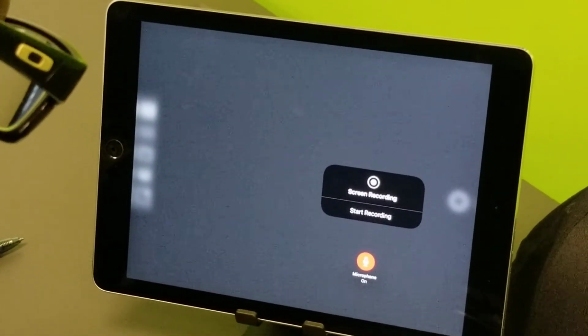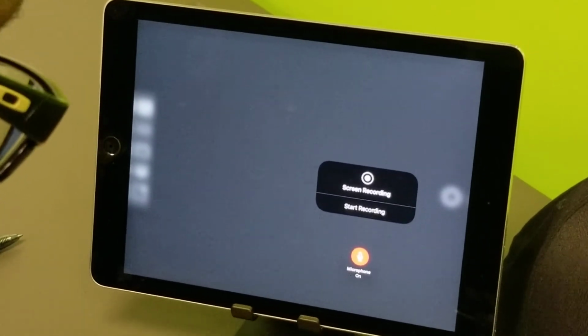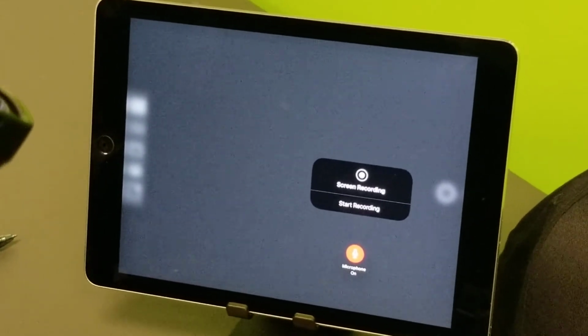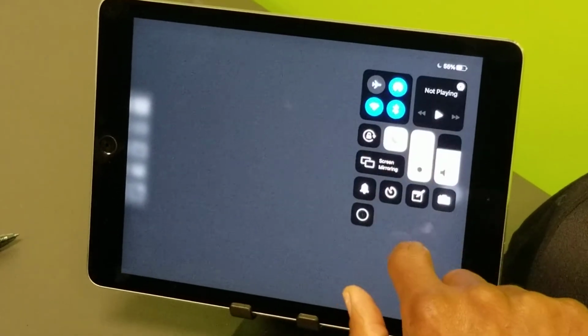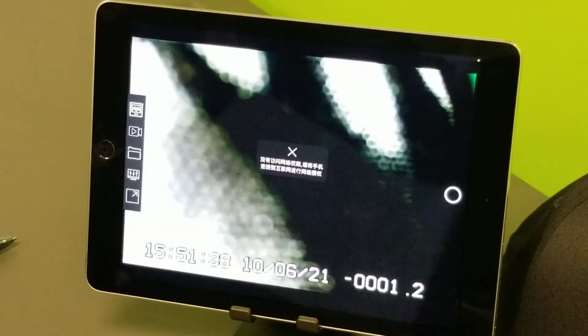You can tap start recording and the program will start counting down from three to give you time to navigate back to the Wi-Fi image display. Tap the screen once, tap the screen twice, and it will take you back to the Wi-Fi image display.